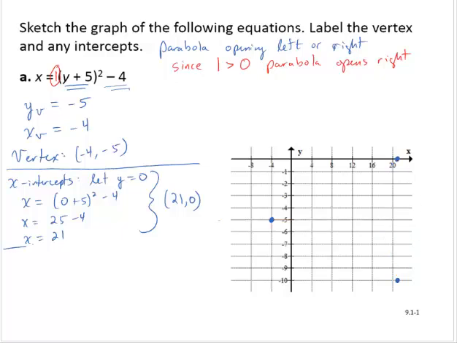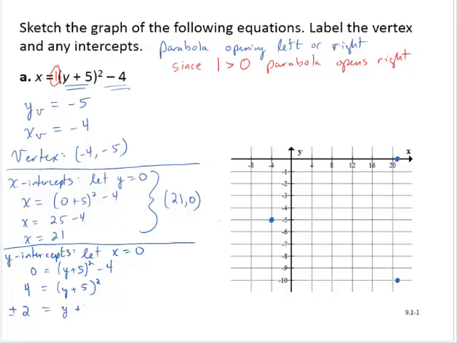Alright, y-intercepts, we let x equal 0. Letting x equal 0, we have 0 is equal to y plus 5 square minus 4. I'm going to use the square root property to solve for y. Adding 4, I would have 4 equals y plus 5 square. Square root property tells me that positive or negative square root of 4, which is 2, is equal to y plus 5. So then break that up into two equations. y plus 5 is negative 2, and y plus 5 is positive 2. So then y equals negative 7, and y equals negative 3.